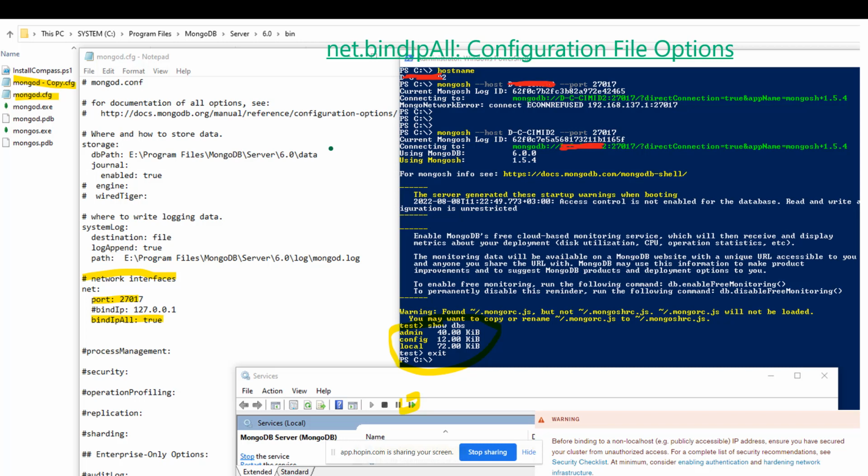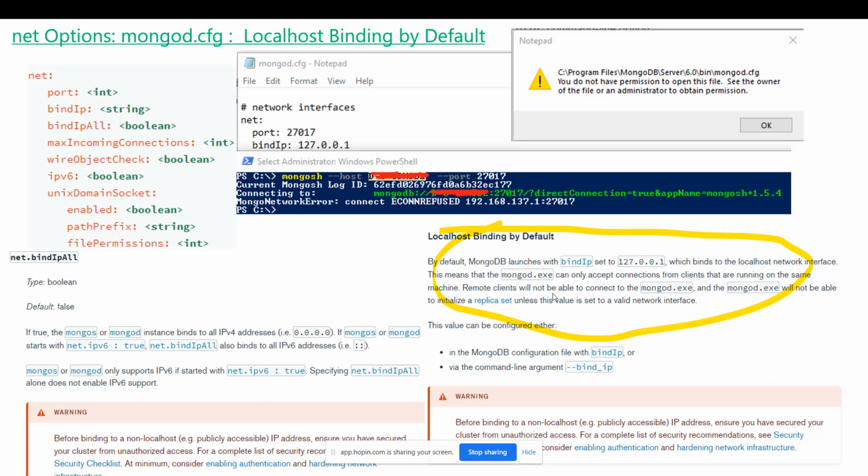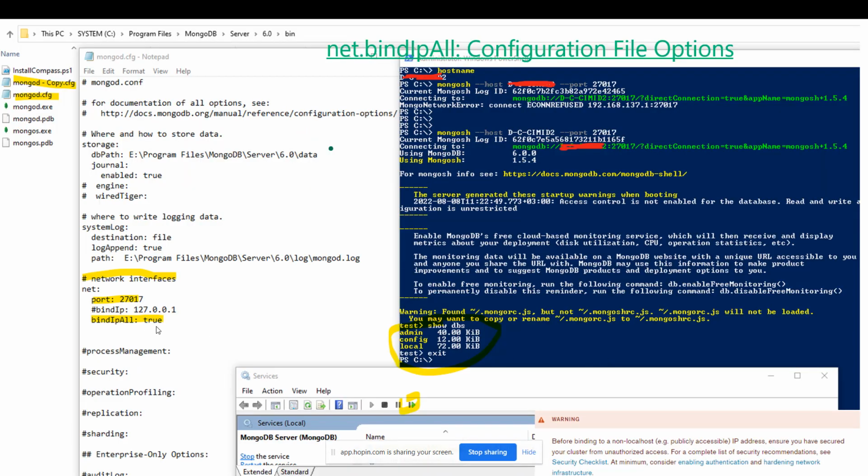Remember that while we're doing this, you should ensure that only computers that you permit can connect to MongoDB. Instead of bindIpAll true, you can use another option: go to bindIp and give it a whitelist of the IPs of computers which can connect to MongoDB. In this demo, we permit all the computers to connect, but in your environment, in bindIp, you should give a list of all the computers which are permitted to connect to MongoDB. After we did it, we should restart the MongoDB service.